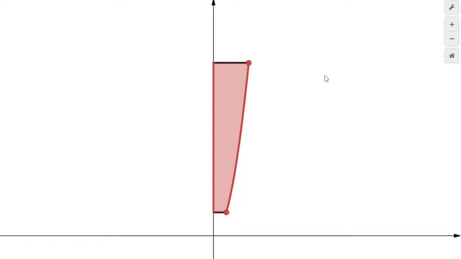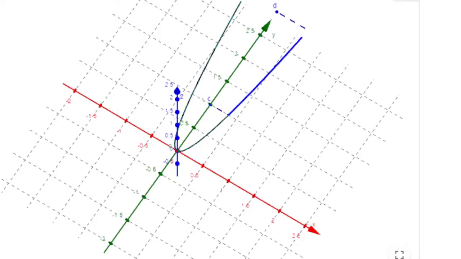So this same region, using GeoGebra, we can see that the region is between this line and that line. So this is y equals 3, y equals 1, and this is the y-axis in green right here, and our restricted curve is only this portion in blue right there. Now that we have the picture of the region, let's look at the rotation.